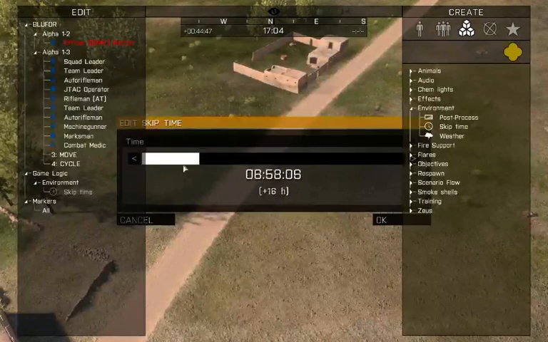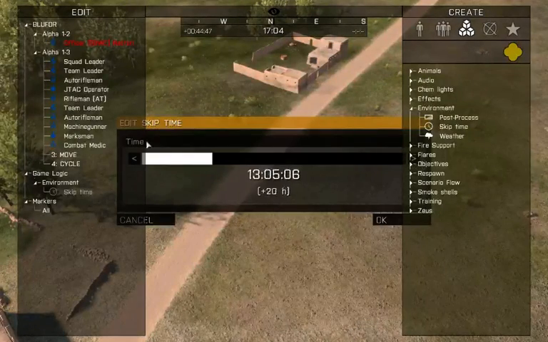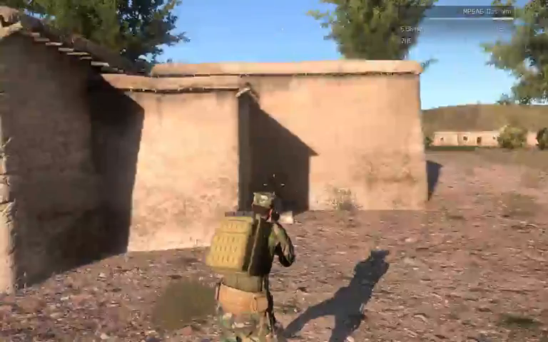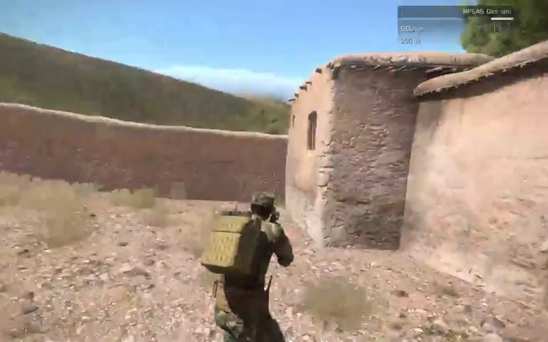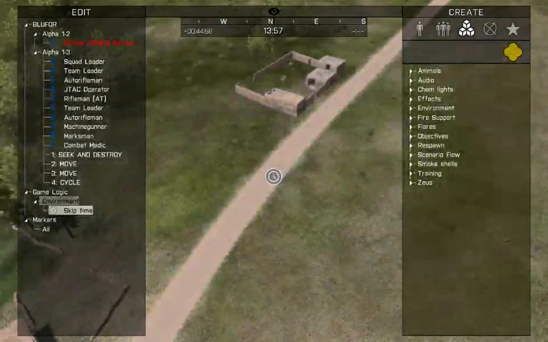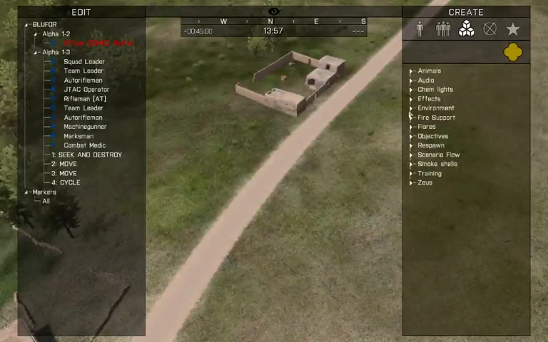Again, we can do this with the MC. This is a slider bar, which is why I don't really like it. Let's see. Yeah, so I don't know. I prefer doing it through MCC. So it's just all up to you.